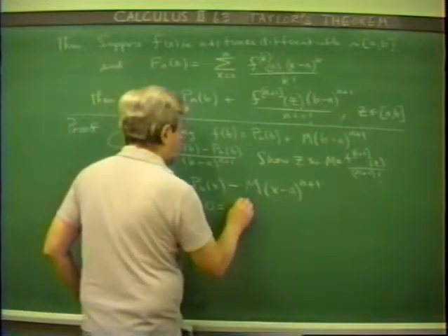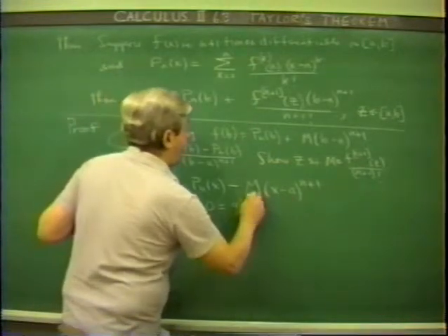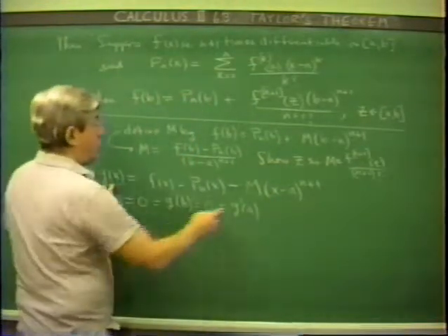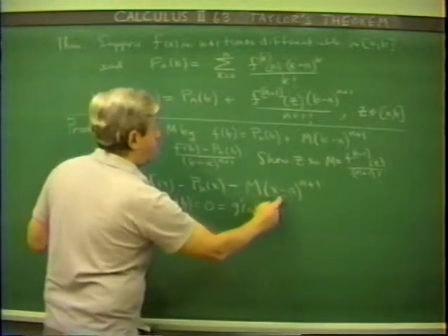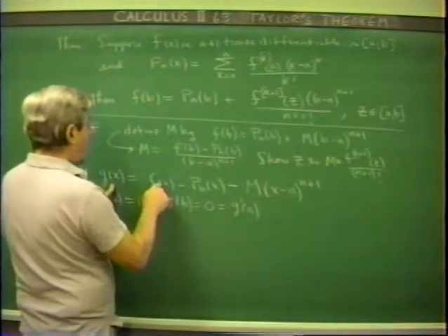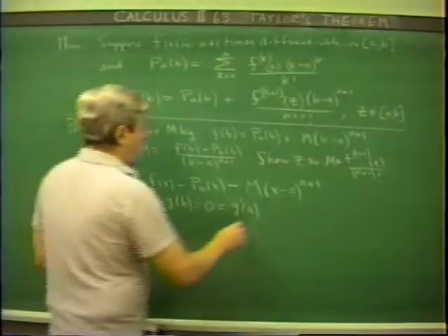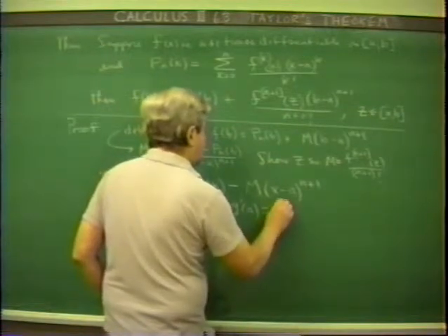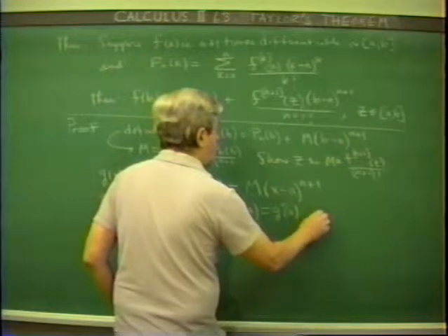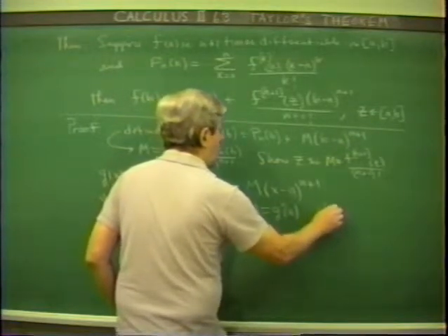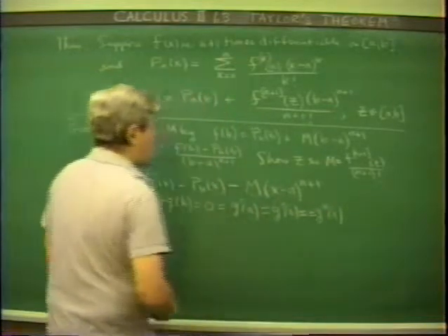So is the derivative of g at a, because the derivative of this is going to be 0. We're going to get x minus a to the n plus 1, and we're still going to have an x minus a here. When we evaluate at a, we get 0. And the derivative of Pn is defined so that it's always equal to the derivative of f. So the derivative of g at a is 0. So is the second derivative, all the way up to the nth derivative of g at a. All of these are equal to 0.